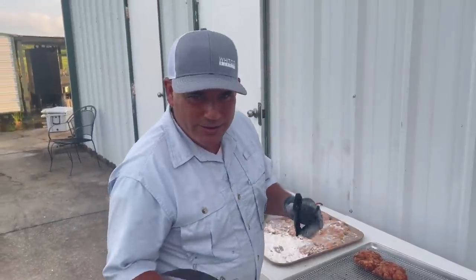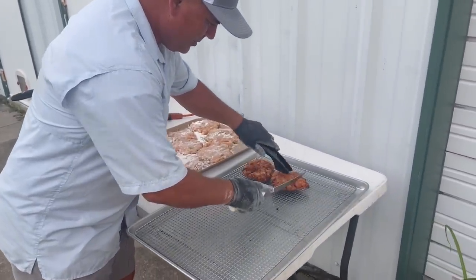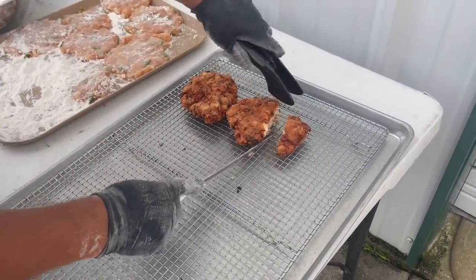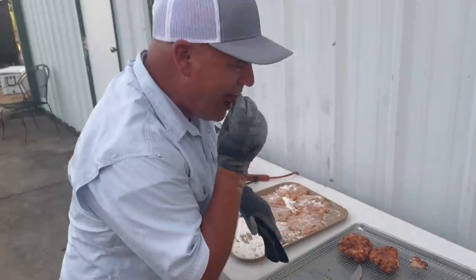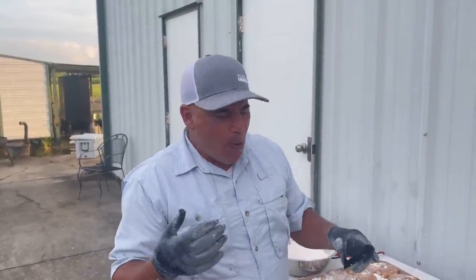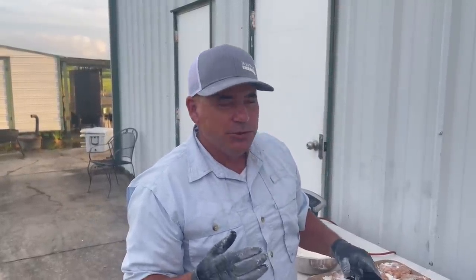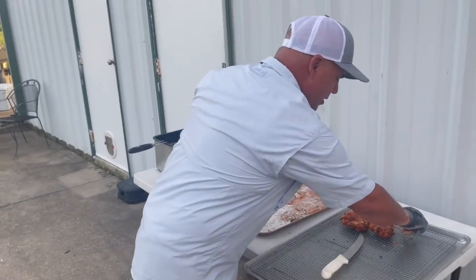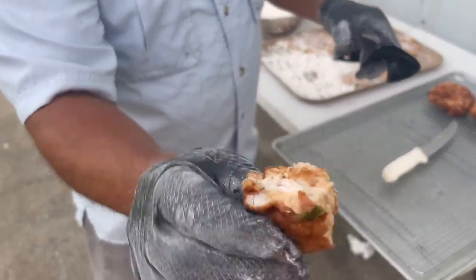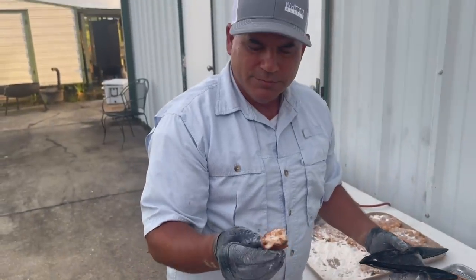You know I can't let nobody eat this till I check it, make sure it's edible first. Let's try this. They're hot, but oh my God. Dude, it tastes like a good shrimp burger. It's amazing that garfish has no fishy taste. Get a close up of this. It has the potatoes in there, the onions and the bell peppers. Some good stuff.